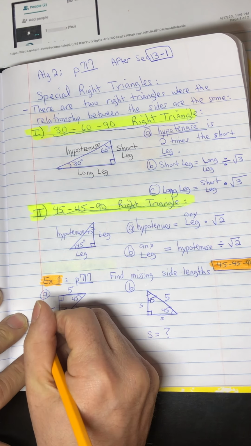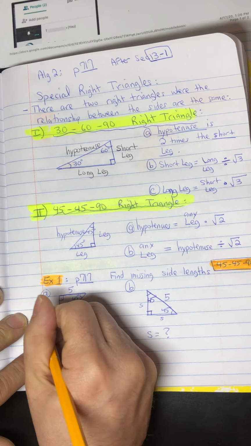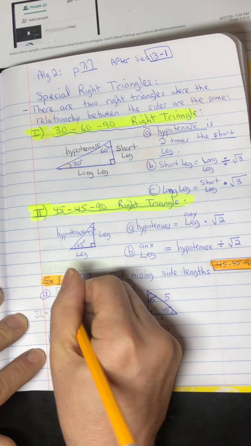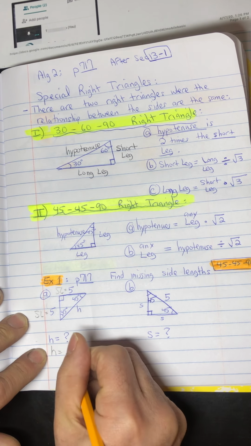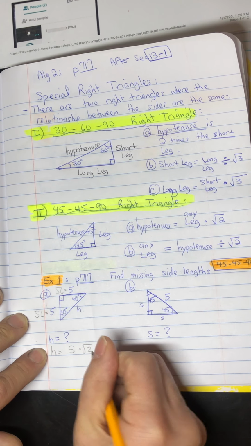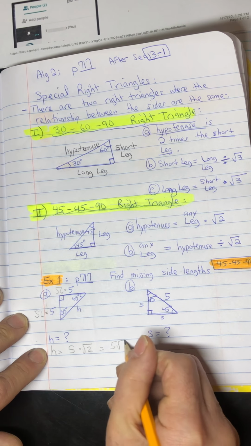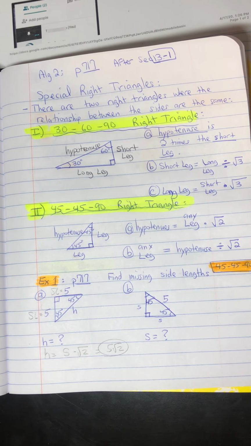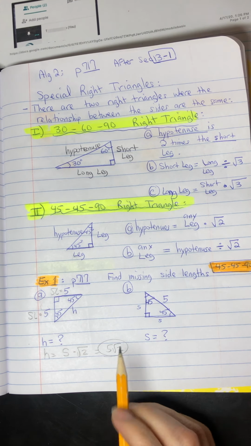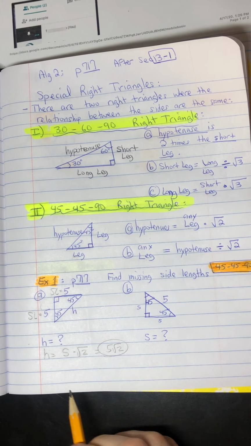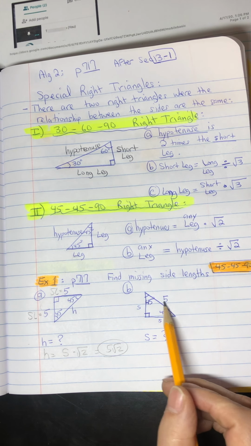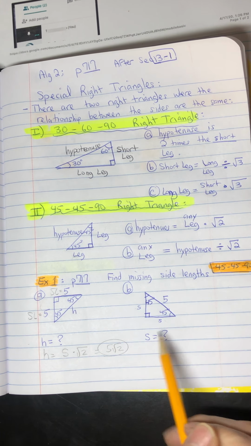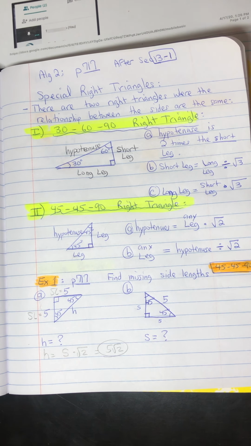So I'm going to take the short leg, which is 5, to find the hypotenuse. The leg 5, I'm going to simply multiply by the square root of 2. And the answer is 5 root 2. Again, if you put it in your calculator, you'll get a decimal answer, but this is the exact answer. Either one's fine, but I want the exact answer. B says, given this length 5, find these 2 lengths. Well, what is this length first? I've got to identify if it's a short leg or the hypotenuse first before I do anything.